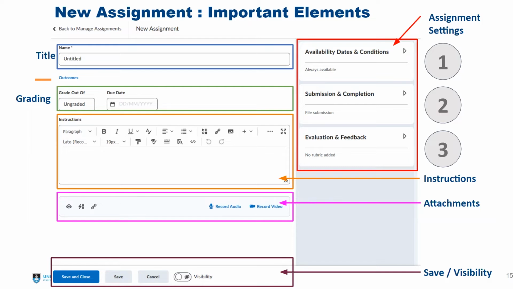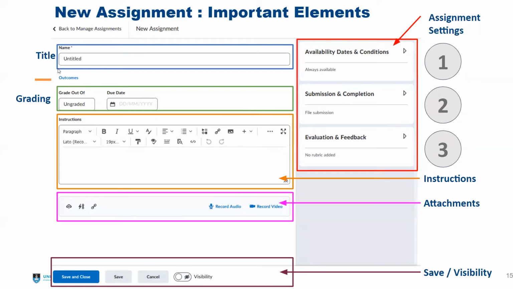Right at the top there is the title in the blue outline. That is where you would give your assignment a title. Just to note also that once things have been created, there is the option to actually come back and edit or change some of these things. So the title is one of the things that you can come back and change if you want to slightly refine it afterwards. But obviously the title, as you can see, is one of the mandatory fields. So you have to give your assignment a title.